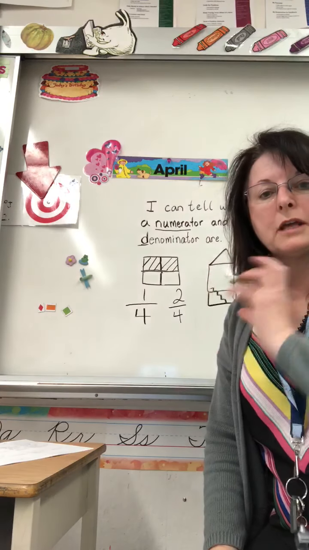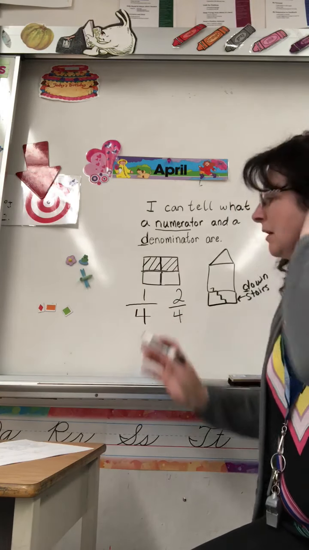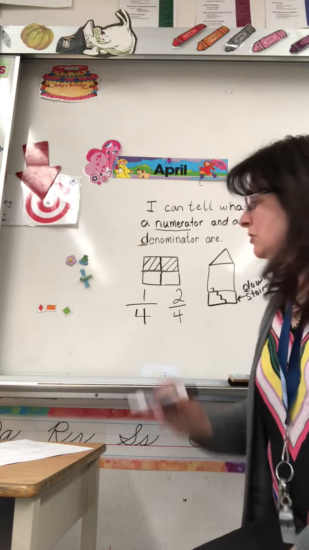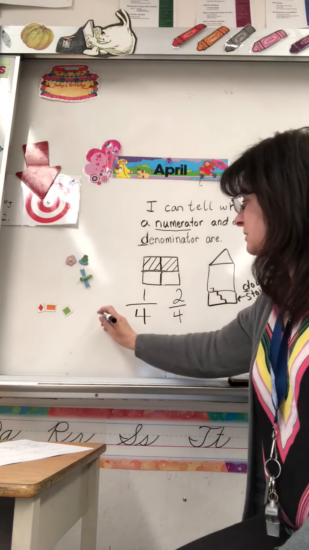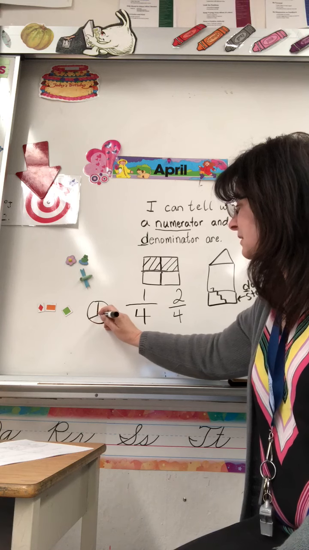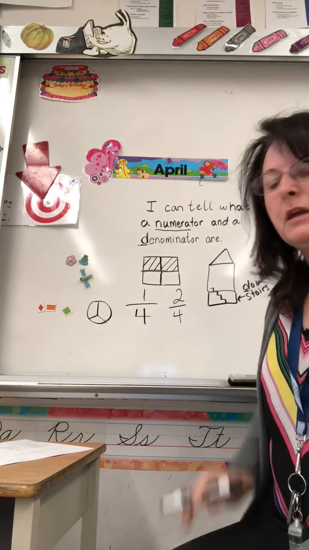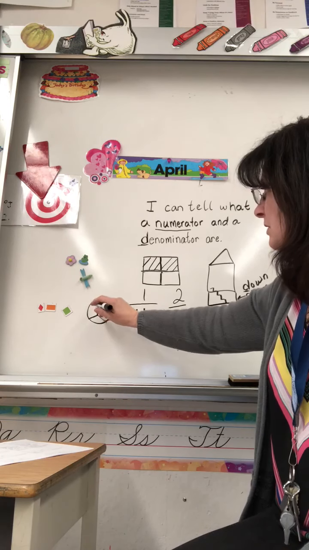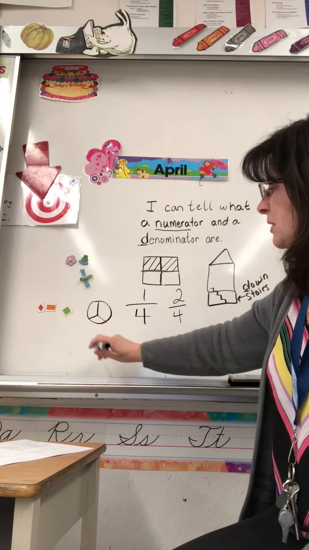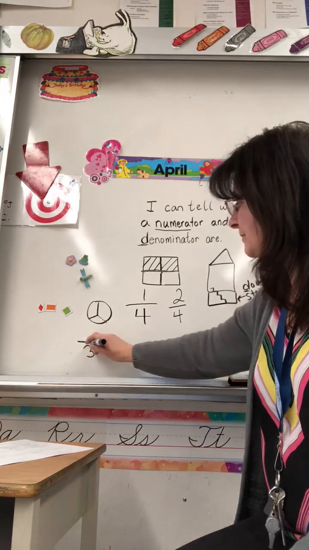And boys and girls, I hope that you can go into your duotang and practice doing things just like this. You might want to expand. We're using quarters, but maybe you want to go into circles and you want to do this. And in this case, you would have how many parts? You would have 1, 2, 3. The number of parts you have is a denominator, goes on the bottom, downstairs.